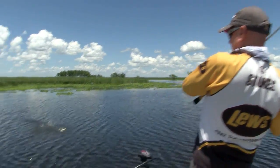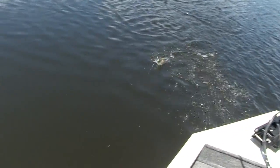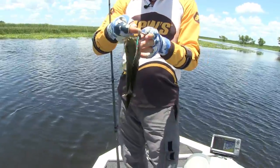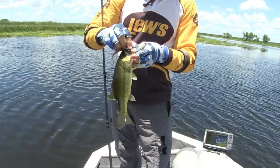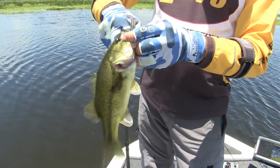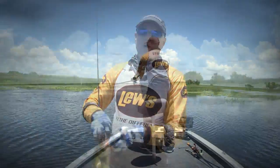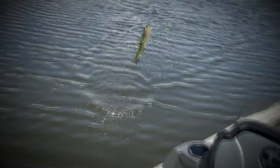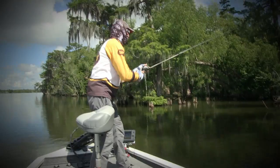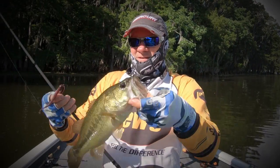There's one. Little one. You know, I mentioned little bass. Headed into this next quick commercial break, I just want to show you a quick little montage of a whole bunch of fish we've caught, because we've caught lots and lots of fish, a lot of small ones, but constant action since we got here. We'll be back in the Atchafalaya River Basin in South Louisiana in just a minute.